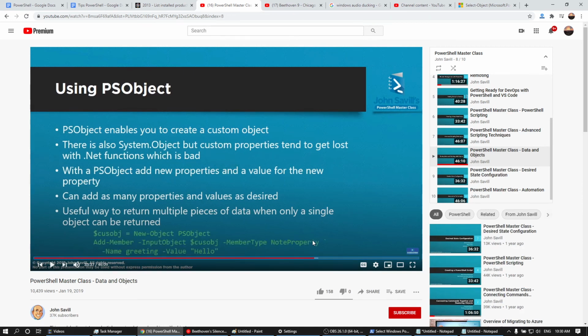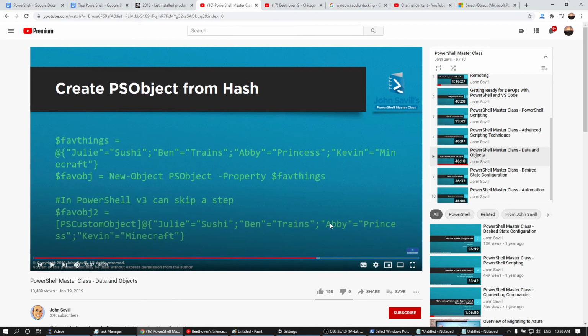New property. New object. Add member. Into object. Custom object. Member type property. Name. Reading value. Hash table. We declare a hash table. We create a new object.